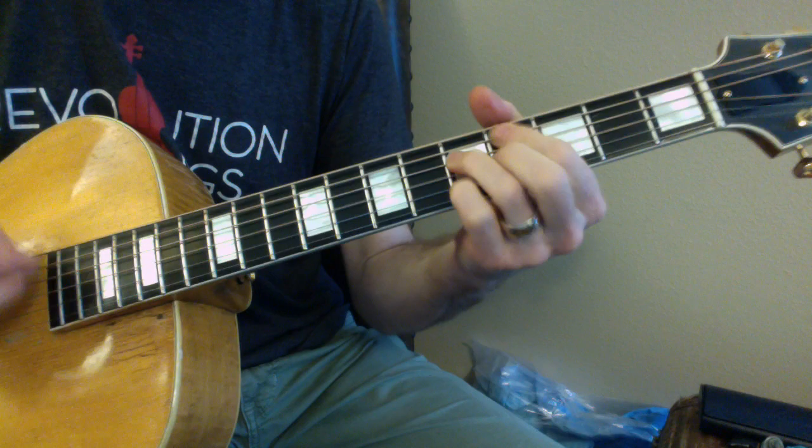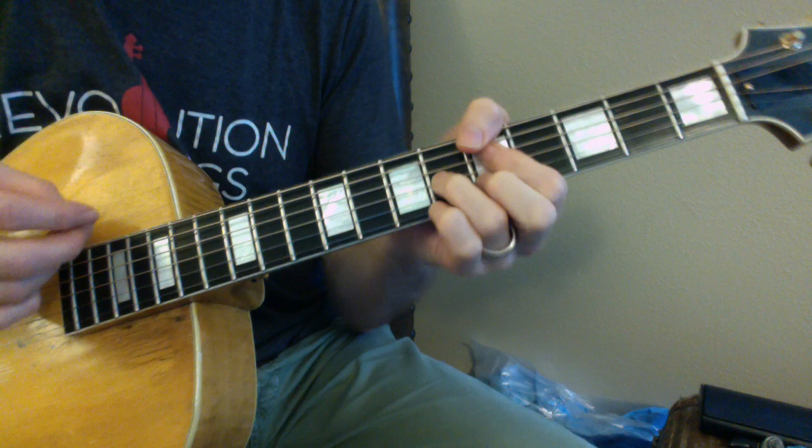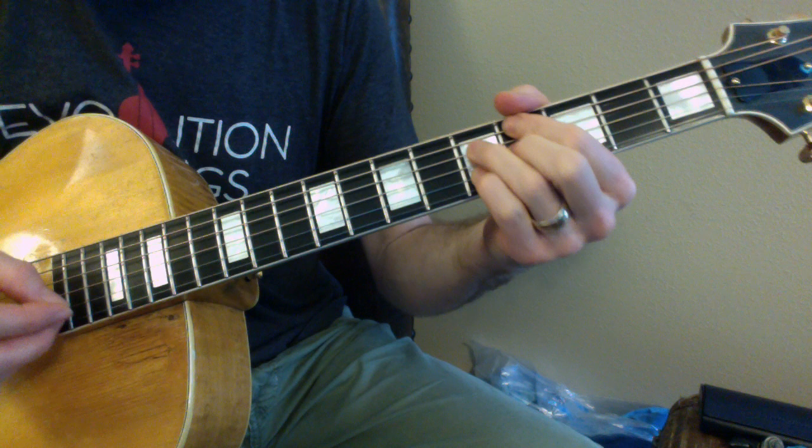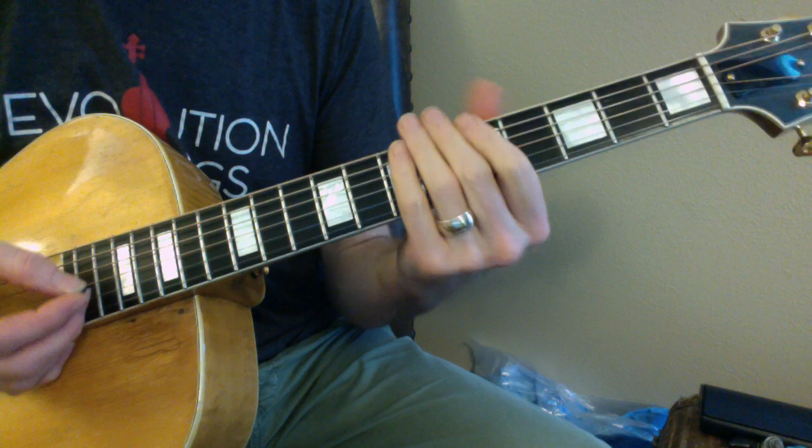Anytime you have one of these, it's a little companion, which is technically 2-5 or E minor to A, but I just think of it physically. If I can do this, I can almost always do that. If I can do this, I can almost always do this. If I can do all those, why not do them all together? And it goes on. It doesn't have to be limited to that. That's the thinking, though.